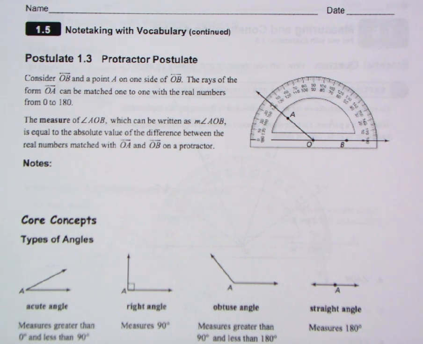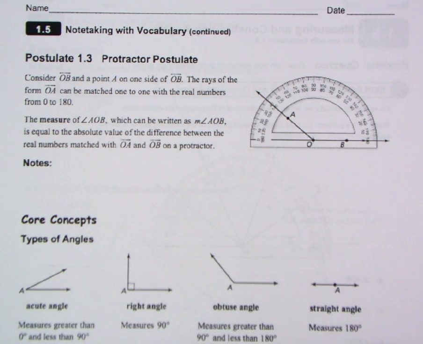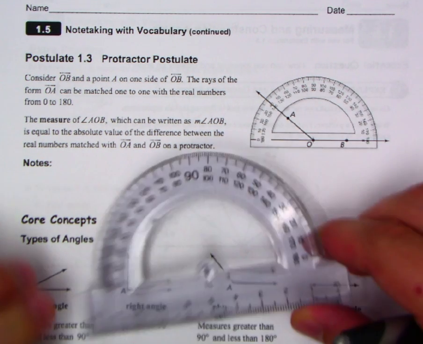Welcome back to geometry. We're going to look at section 1.5 here, which for the first time will introduce the idea of an angle. Now this is a topic you would have looked at back in middle school, but we want to talk about the basics so that we can move forward with the right notation and the right classifications to do it correctly. We're going to start off by just looking at what this tool is called, and actually so that it's not just on paper, I did go ahead and bring one.